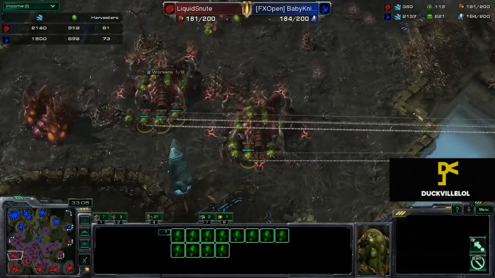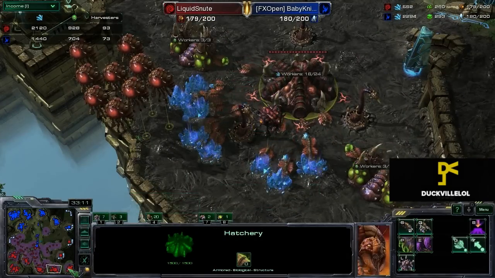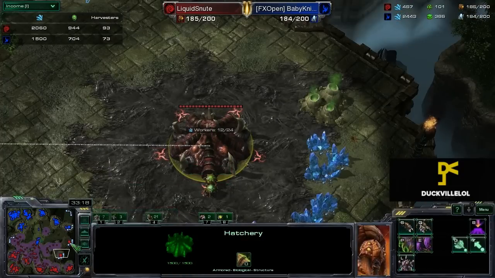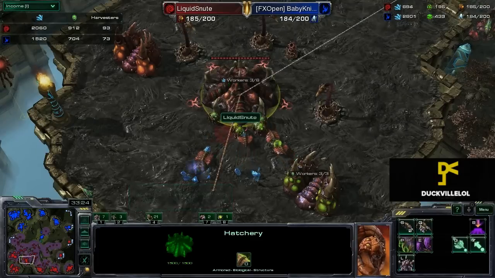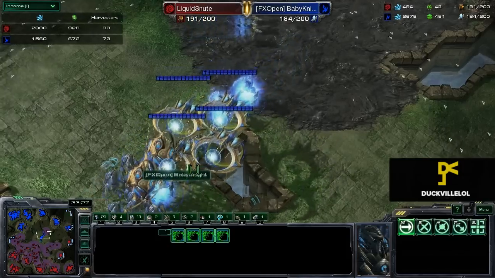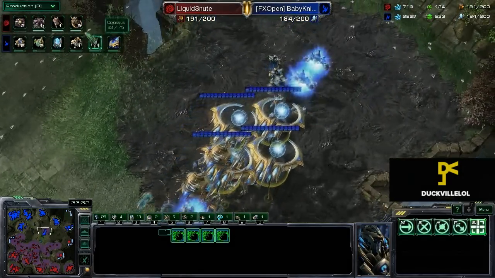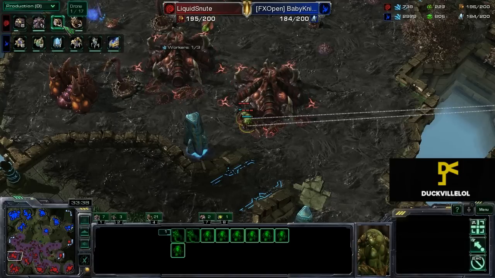One of the issues Snute has had here is that he's only just really started getting the mining going at these side bases. The 5th and the 6th did take quite a while to get established, and now with the 7th and the 8th bases just coming along, he's up to 93 drones. He'll need to invest in some static defenses to deal with this army, but BabyKnight is going to be very, very comfortable right now. He will need to deal with another huge contingent of Ultras just about to pop out. We've got 9 of them.